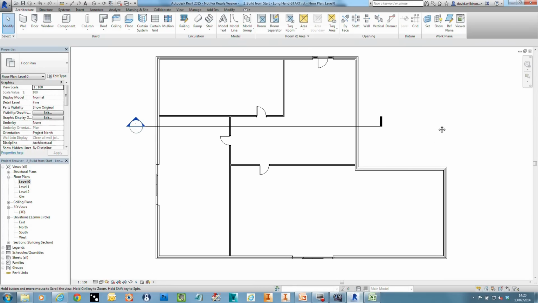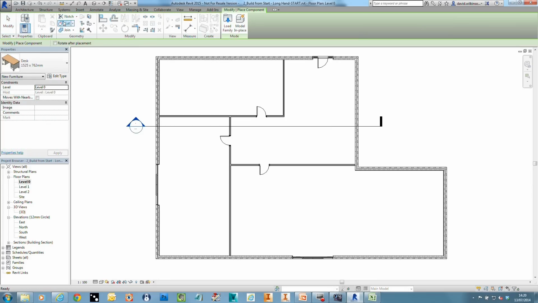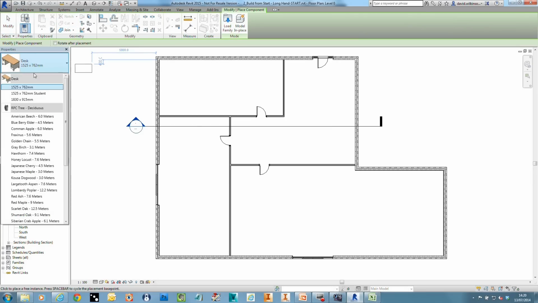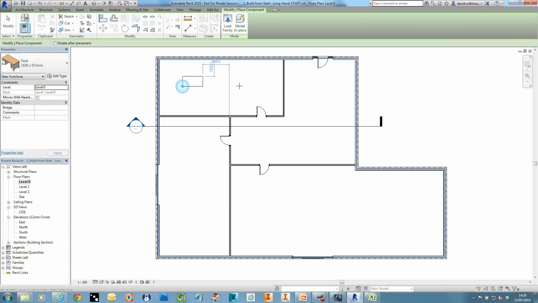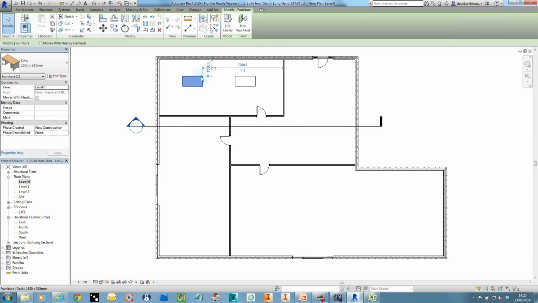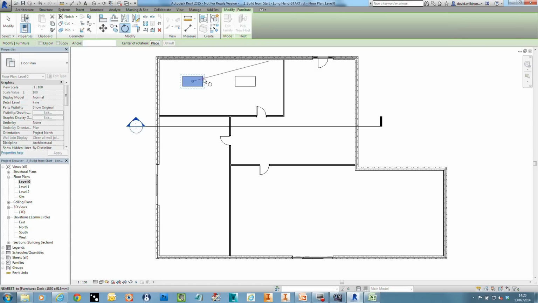Okay, so there's our basic plan view. We want to start putting furniture inside there now. So at level 0, I'm going to choose to add, again, these are the standard families, so I'll just add a few desks maybe in here. Again, this isn't the best building layout that you'll ever have seen, but it's not really about designing buildings, it's about showing you functionality, I guess.